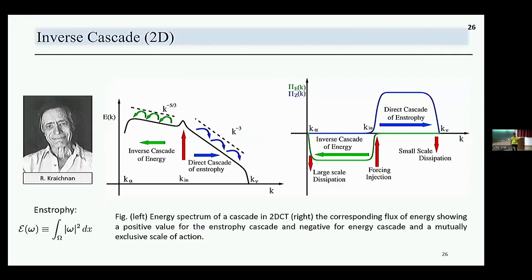But if one does a similar thing in two-dimensional turbulence, then they find that there is an inverse cascade of energy, and due to that we have the formation of big giant vortices, which I showed you in the case of soap bubbles and Jupiter. So in that case, we have two sorts of cascade. So the forward cascade will be above the forcing scale, and this inverse cascade will be below this k value. So we have the existence of both cascades.